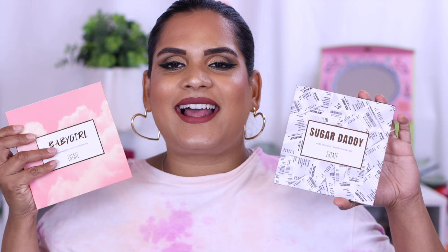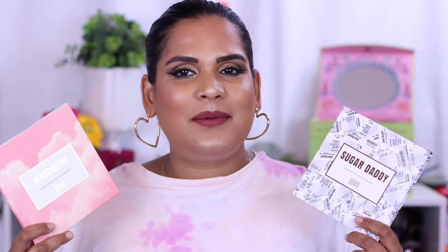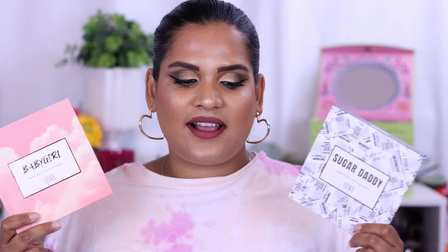They also sent me these two palettes a few weeks ago, and I had these sitting aside in a makeup basket because I was going to film a dedicated video on these palettes, but I figured since I got the new quads, I would throw everything together. Now, these again would make great everyday palettes for somebody, and if I didn't have the makeup collection that I do right now, I would probably really enjoy these. I do have other neutral palettes that are just more up my alley. Doesn't mean that these aren't going to be great for somebody else. And I do like the fact that I can use them on my face as well, which makes them a little bit more versatile. So good to keep that in mind.